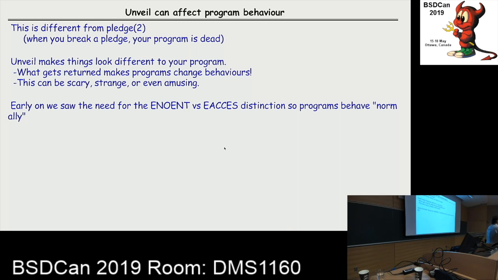So I skipped it on the first slide, but the issue is that unveil will return a different thing from the file system. If you come up to a piece of the file system that has no unveil at all, it will say, that doesn't exist. You get ENOENT. If you unveil home/beck/downloads read, and you try to write to it, you'll get EACCES. So it looks like permission denied. Okay. And so we figured out that we really needed that distinction early on. Initially, we just said, hey, make any violation return ENOENT. No, programs don't deal with that well. They do not deal with that well when they get something that they really do expect to be there, and it isn't there, they get confused. So it's better to have the permission denied on the stuff where you're restricting what they can do.